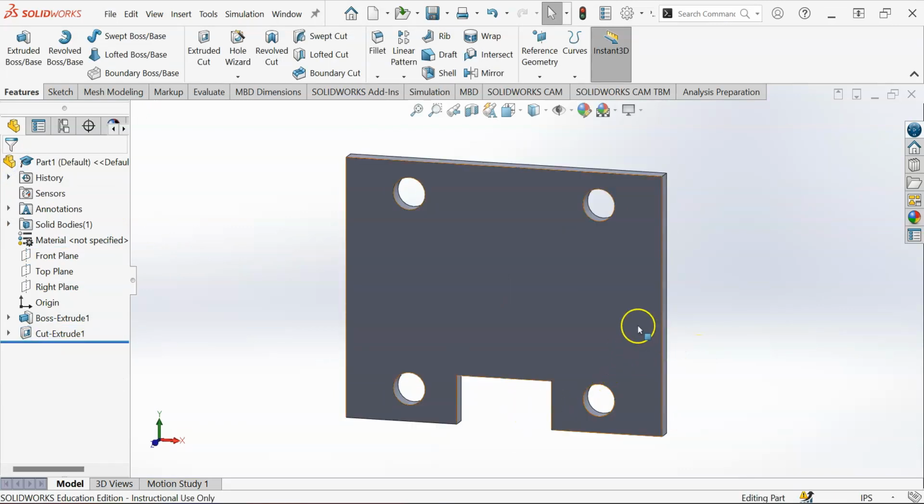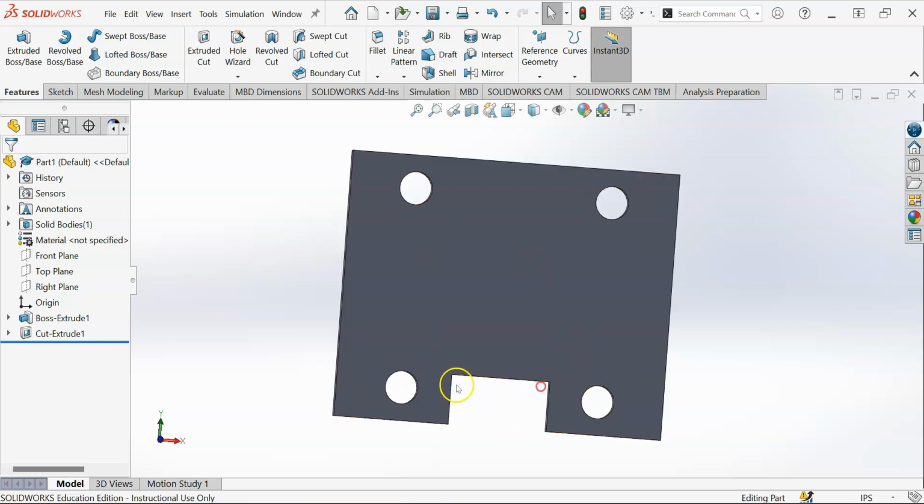It's kind of a goofy looking part, but it just shows you that it would have taken me a lot longer to do if I would have had to go and dimension each of these individually off an edge or dimension their size separately. And this one just kind of showed you that you can get away with using sketch relations to attach sketches to different parts of an existing piece.